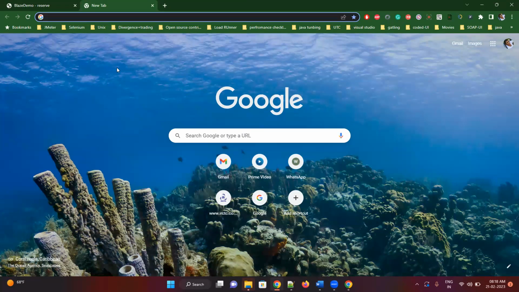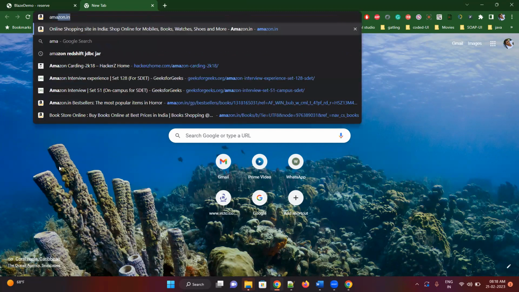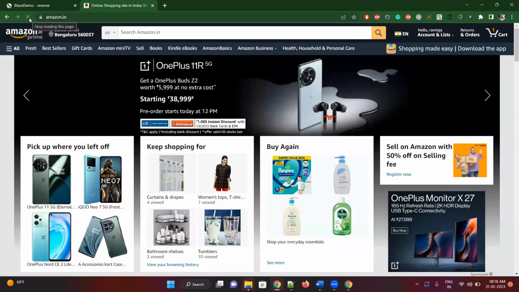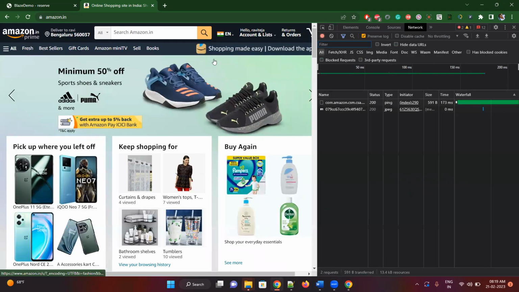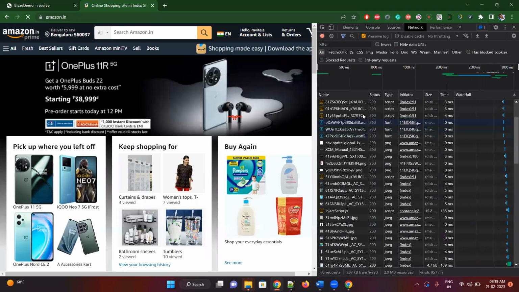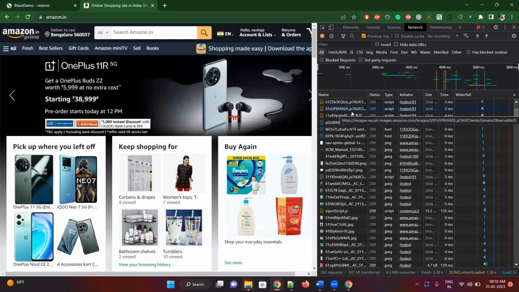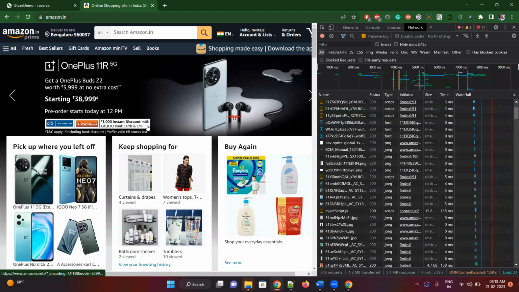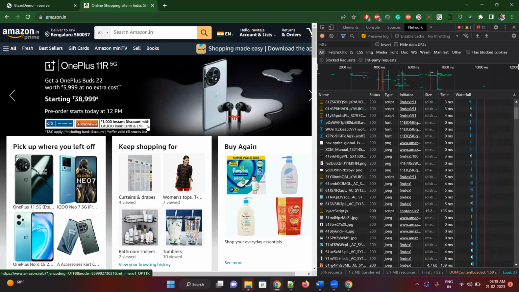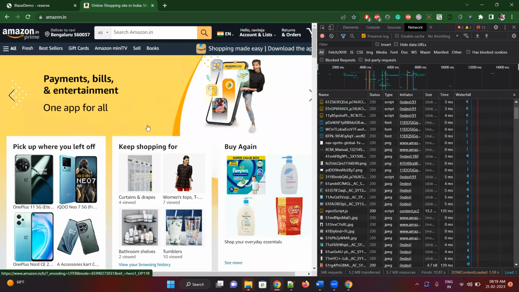So then why do we have to integrate JMeter with Selenium? Because someone may want the client rendering time. Suppose I hit Amazon, it's loading, and after some time the loading stops. In JMeter, can we test that? No. Because what is JMeter's duty? We are putting load on APIs only, checking whether we hit the APIs and get the data or not. But are we checking how long the page takes to load in JMeter? No. So JMeter is not for client performance. It's only for the server APIs.